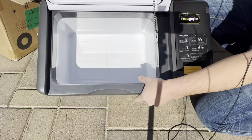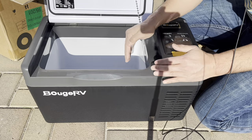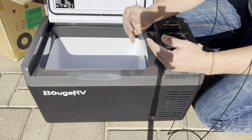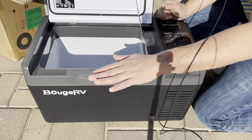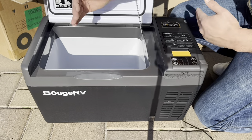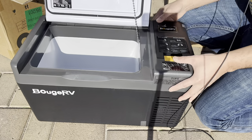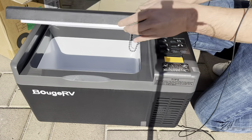Nothing special inside, but it's deeper than my old one. It's about the same bottom footprint — a little bit longer — but it's deeper, which is really nice because I have that space to spare upwards but I don't have space to spare on my footprint. Another nice thing is I can take it out into the campground.